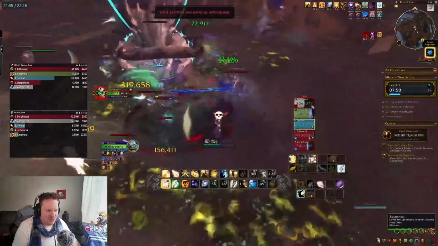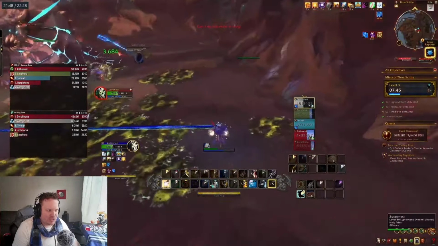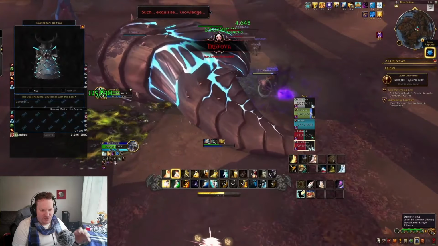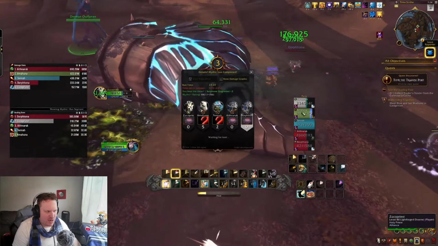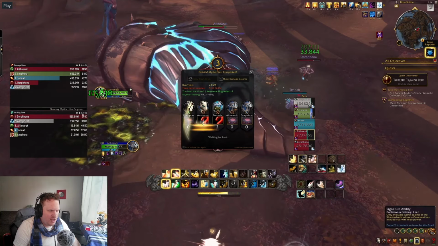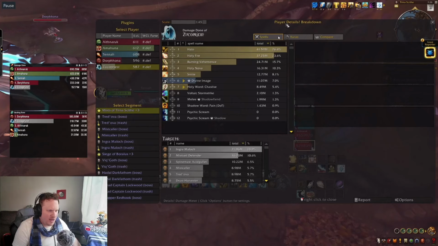But yeah, guys, it feels really good. It just feels really good. I think this build is going to be fantastic with the flash heal spot healing and the heal spot healing. Not bad. It's going to be really good. We did 156K overall, 300K healing overall. I think we look at the numbers here.